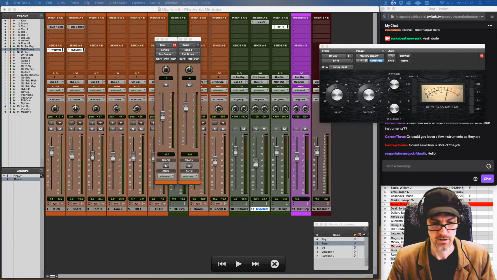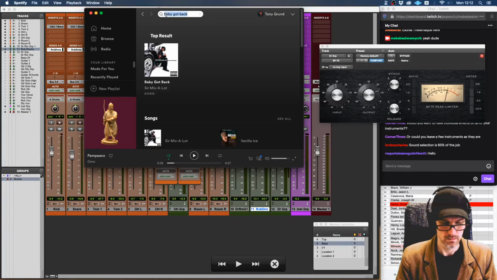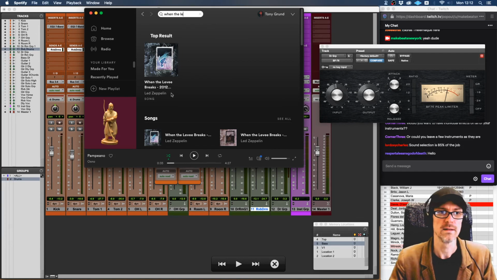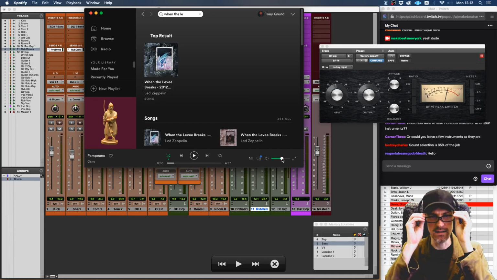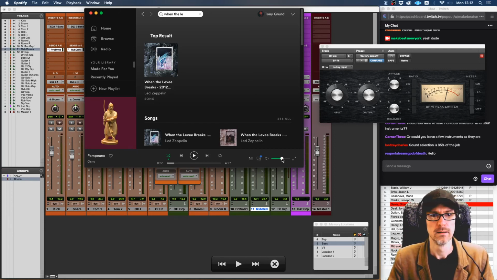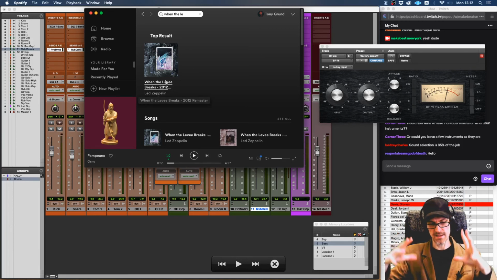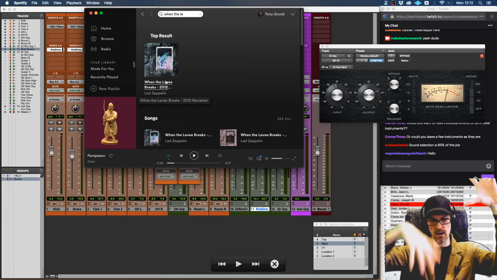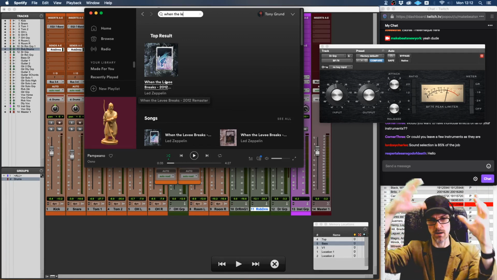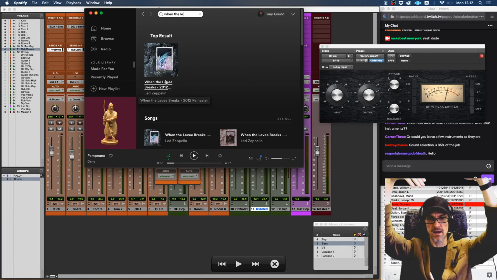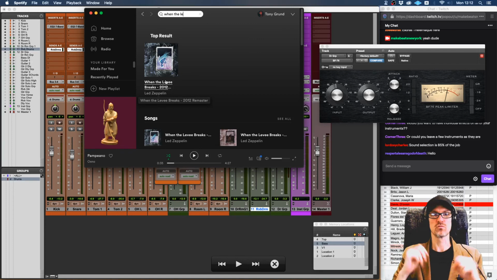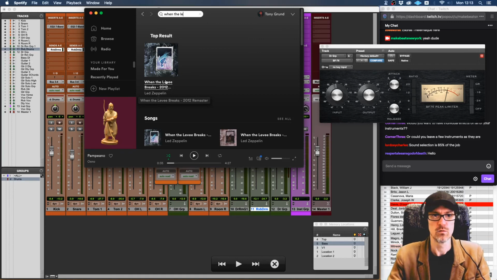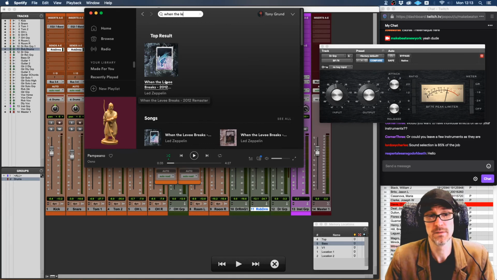Let's go over here to our Spotify, and let's play When the Levee Breaks from Led Zeppelin. This is one of the first songs that used this technique, where they took the drums and they put them in the foyer of a mansion out in the countryside. The entrance was a big 2-story area, and they put microphones up top and they put the drum kit in the bottom, and they used the room sound, and then they compressed it a lot to get this really new drum sound. This is a drum sound that had never been heard before this time.